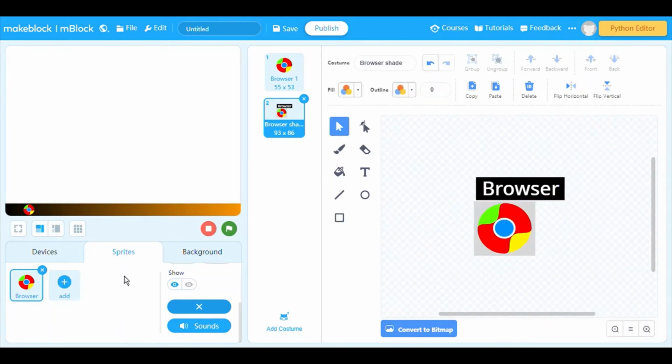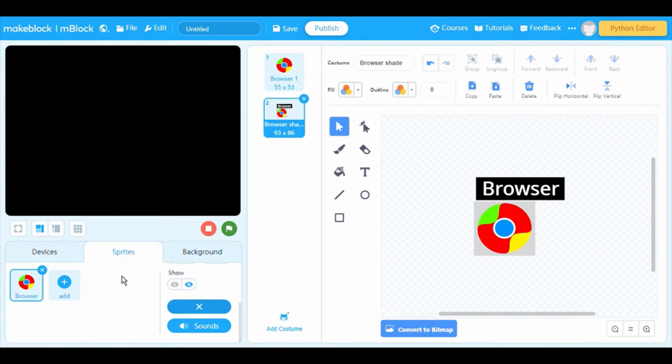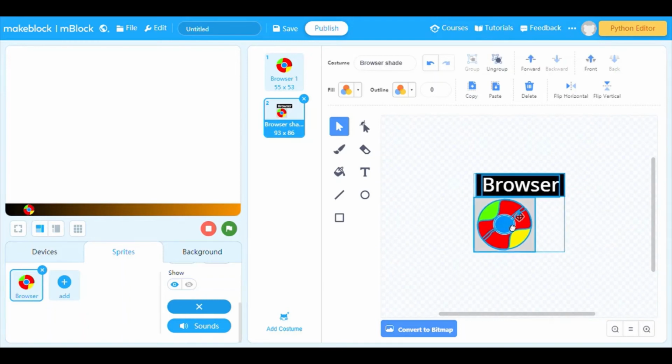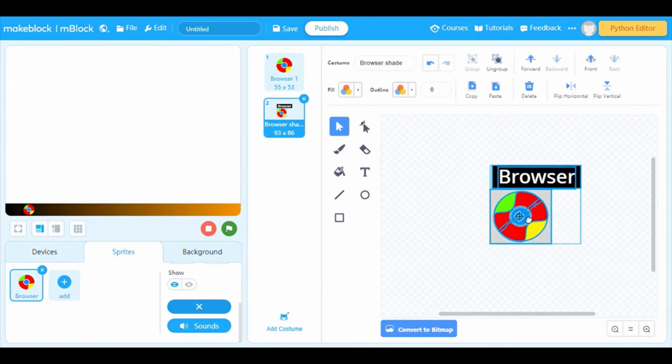Okay, now let's press space. Let's put it on the laptop, like this, and then we see a tiny text saying Browser. That's good. But we see that it goes down. Oh, what do we have to do? We have to put a blue circle right in the cross at the center. So now it looks way better.